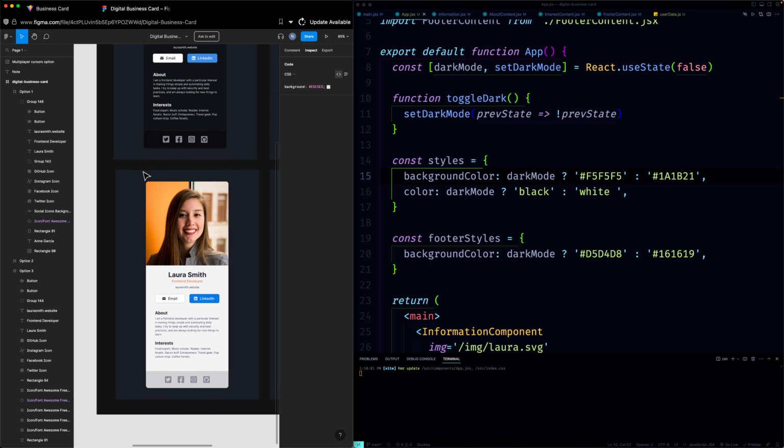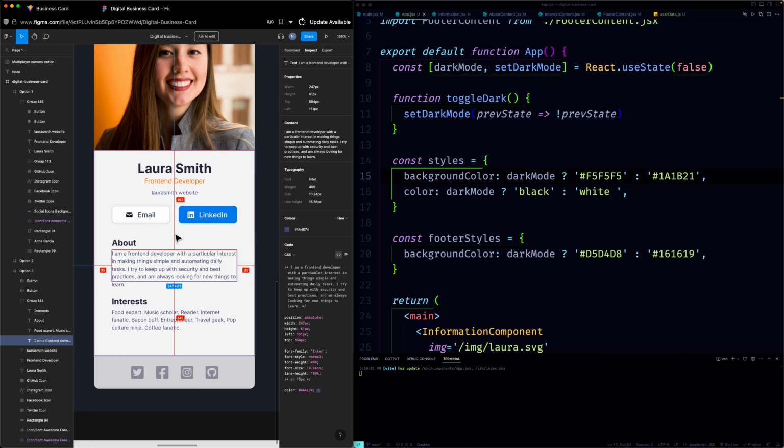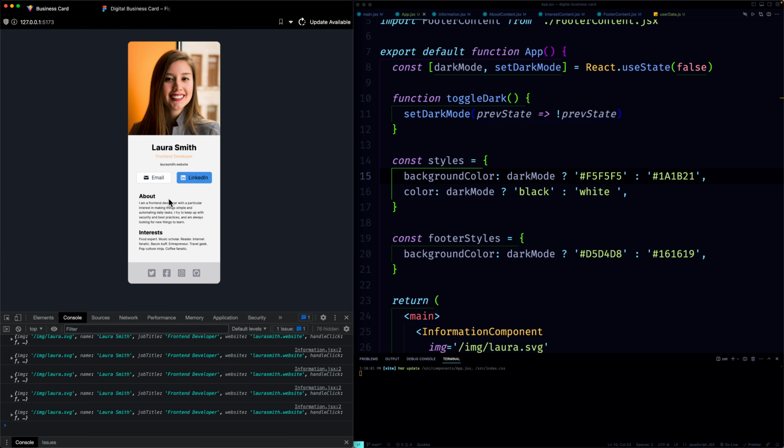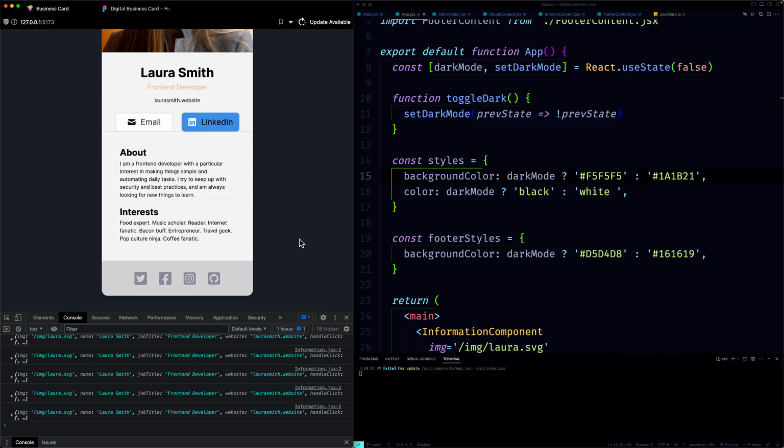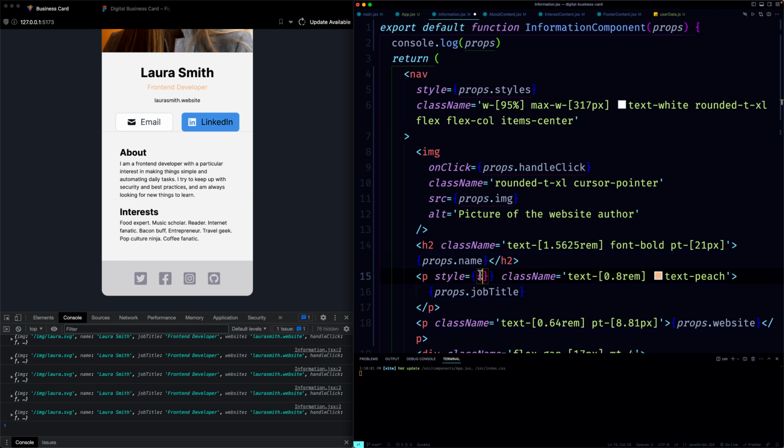So now we have the light mode, but there's a few things that I want to change. So I want to change this text to be this color when the state is changed. And I'll have to do that with some of the conditional rendering that I already learned. So we can go here into our bookmark and take that away. And we'll have to add some styles.